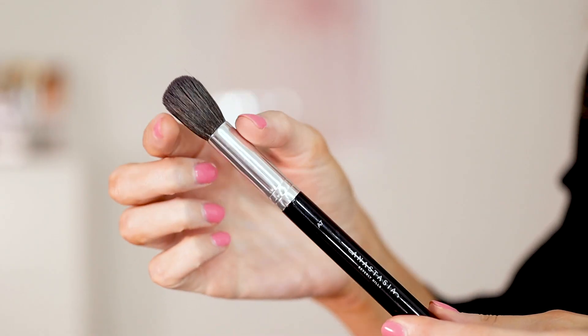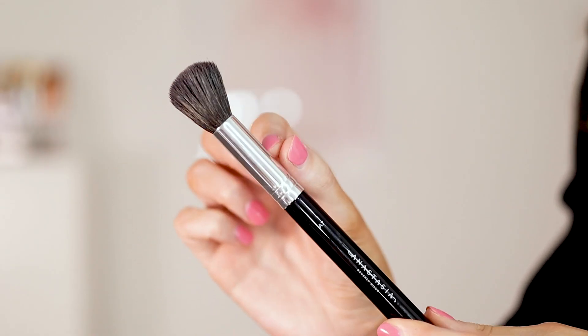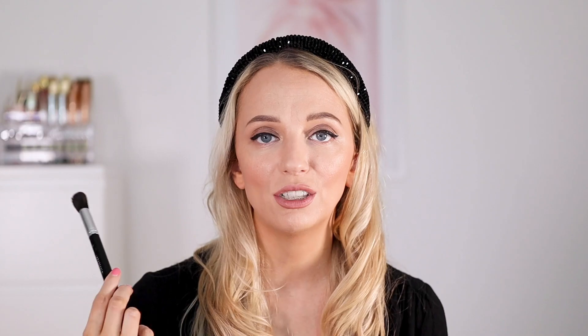When I bought the liner from the Anastasia website, they had an offer where if you buy any product you got a makeup brush for £10. Some of their brushes are quite dear, so I decided to get one. I got the A7 — it's kind of a highlighting/contour brush. I used it today for my highlight with a cream product, and you can use it for cream or powder.